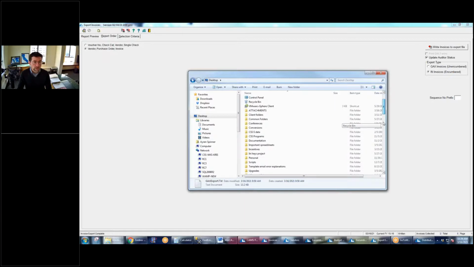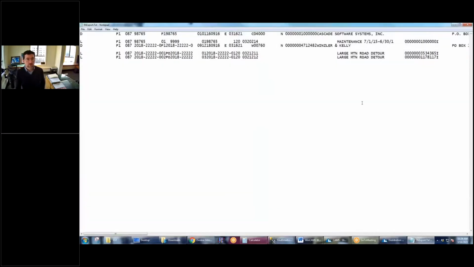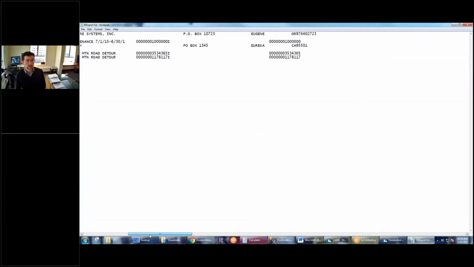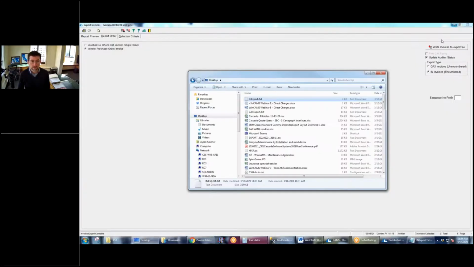So this is what the export looks like. In this case, it is just a fixed position file with document and lines. You don't even need to look at it. Sometimes they're comma separated files. We basically set it up whatever way the auditor wants it.